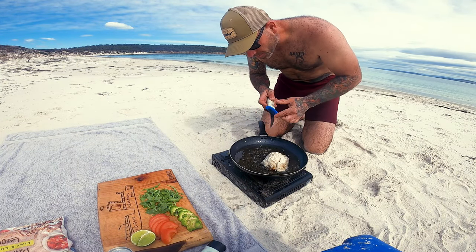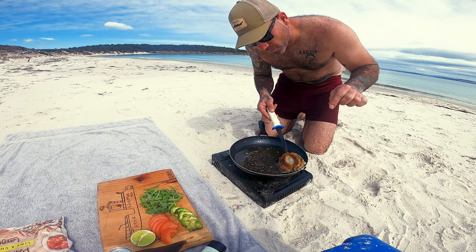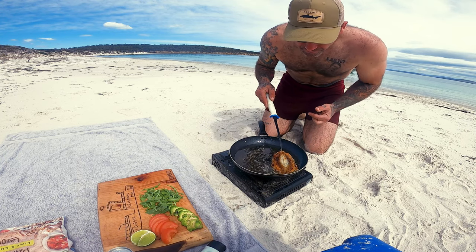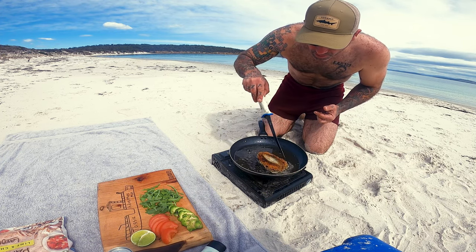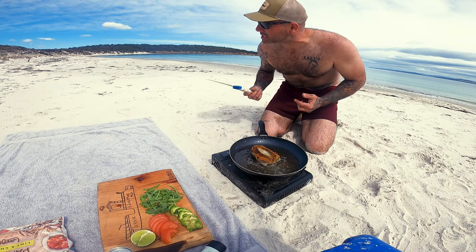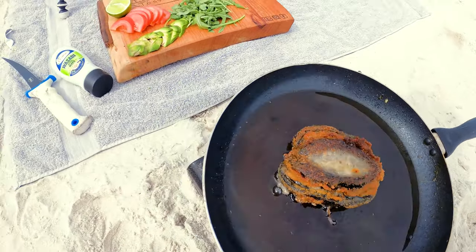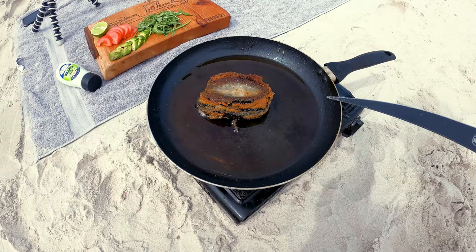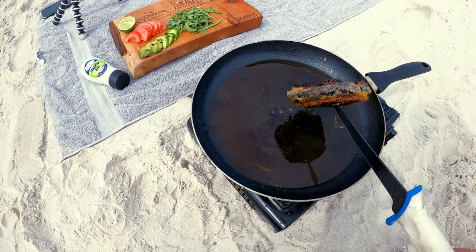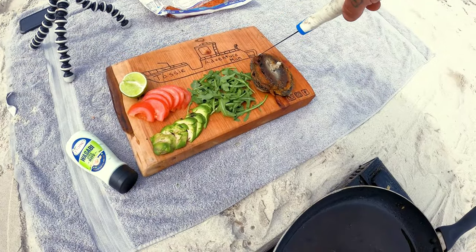If you don't have it too hot, after about 10 minutes or so, it won't be burnt. It'll be nice and golden and whatever. So, give her a bit of a turn. Now let's wait some more time. It's looking pretty good. I reckon we can take her out now. Beautiful. We'll just put that there.